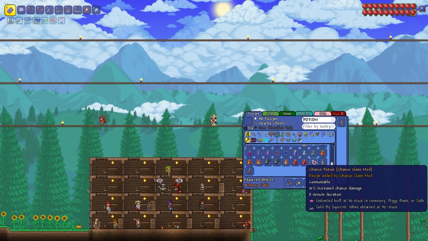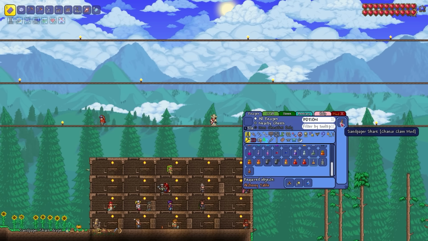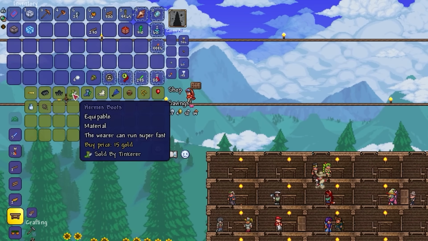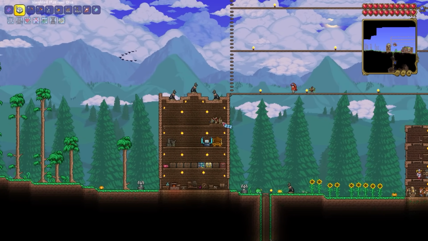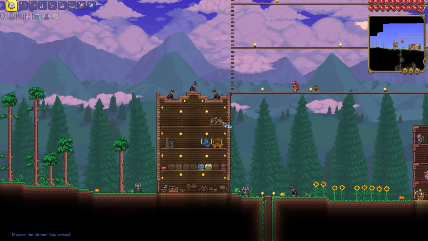I am noticing that there is a chance potion, and it doesn't seem too hard to make, but we need 5 sandpaper shark scales, which we get from the sandpaper shark. It's a shame it's come to this, but holy fuck, dare I say, finally. So what I'm thinking now that we actually have Hermes boots is that we have a crippling amount of accessories that can be combined with one another. Not only for our maneuverability and our own personal power, but also for our gambling strength.